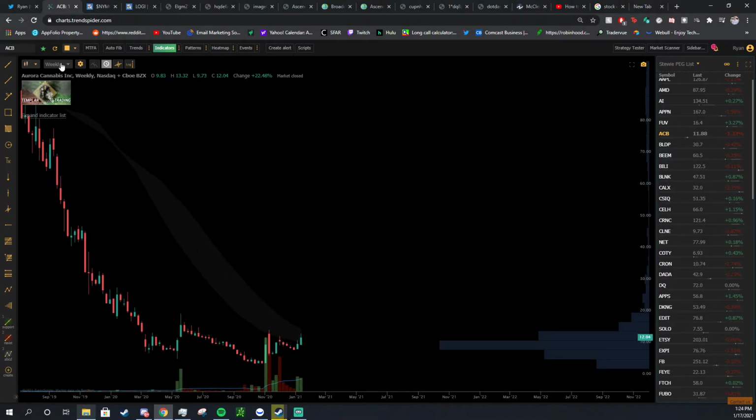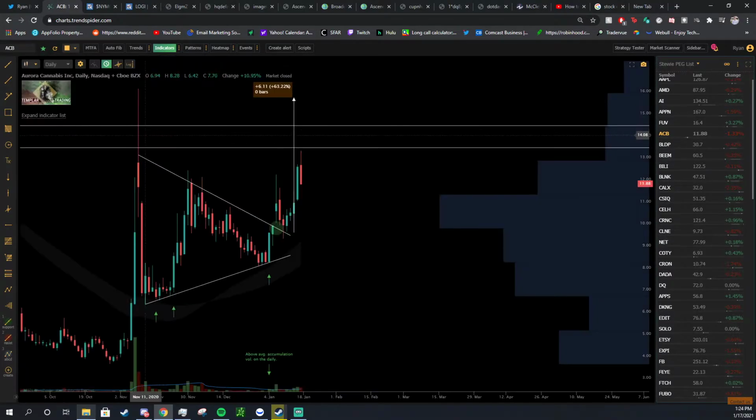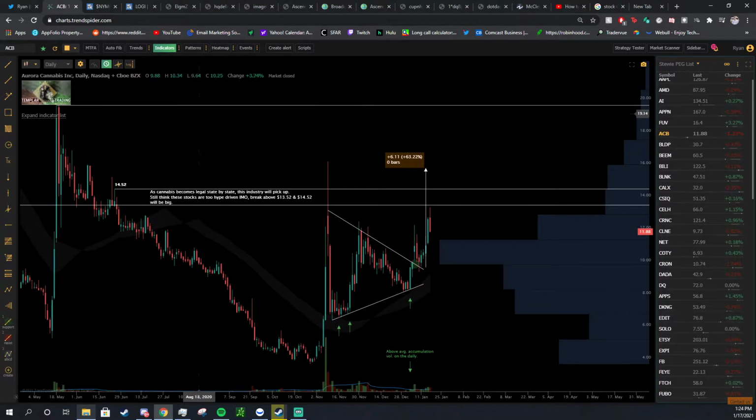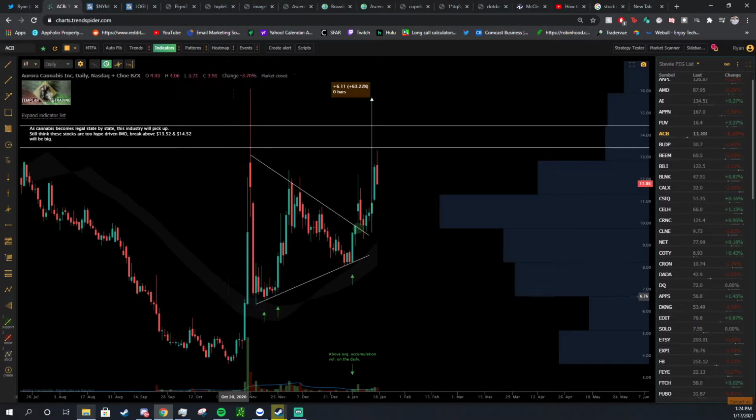ACB is definitely not my favorite weed pick. And I will actually go over my favorite weed pick at the end of this, but still, we got a very flawless symmetrical triangle break over this. Once again, we got the breakout, the sell-off back to resistance as support, and then the bounce back to highs. So I still think this has room to go. The flag base says so, so we'll see going into next week. I think even with a sell-off, these pot stocks are gonna stay high.